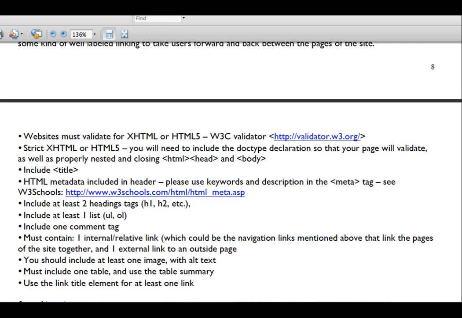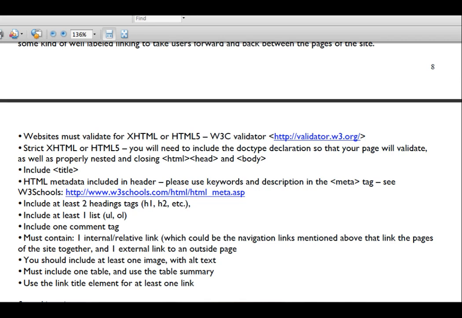You need to include a comment, which is a piece of code, a tag that you wrap around some text on the page, which makes it invisible in the browser, but it's the place where you leave notes to yourself or other webmasters who may look at your pages and want to know why you did what you did. That's what comments are for. Again, when we start working with CSS, it's really common to use comments to explain what particular divs or what particular blocks of CSS do.